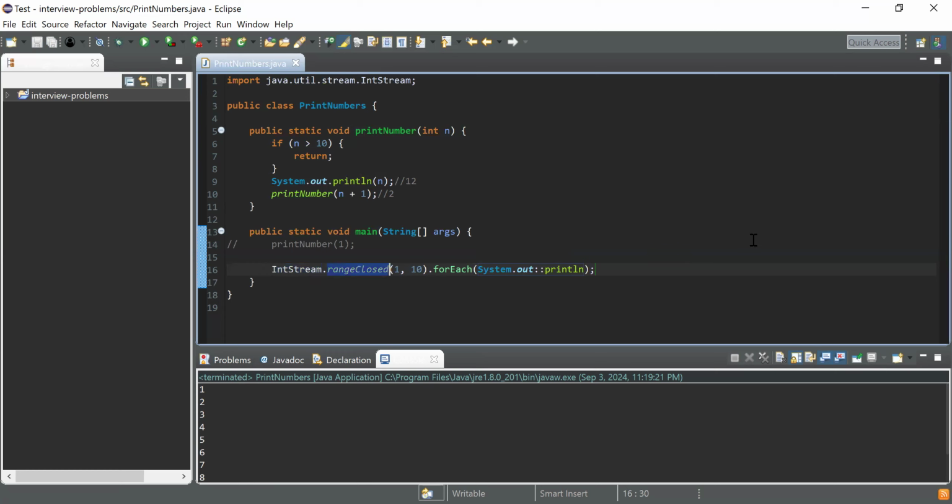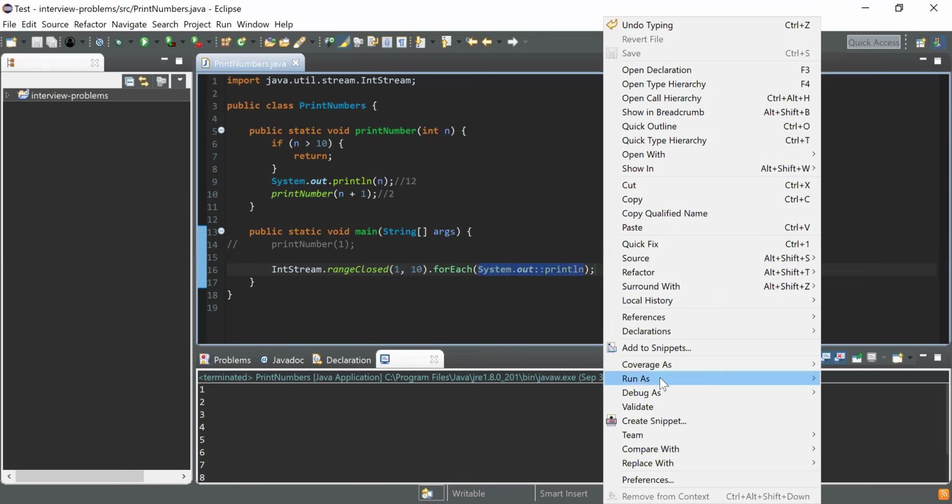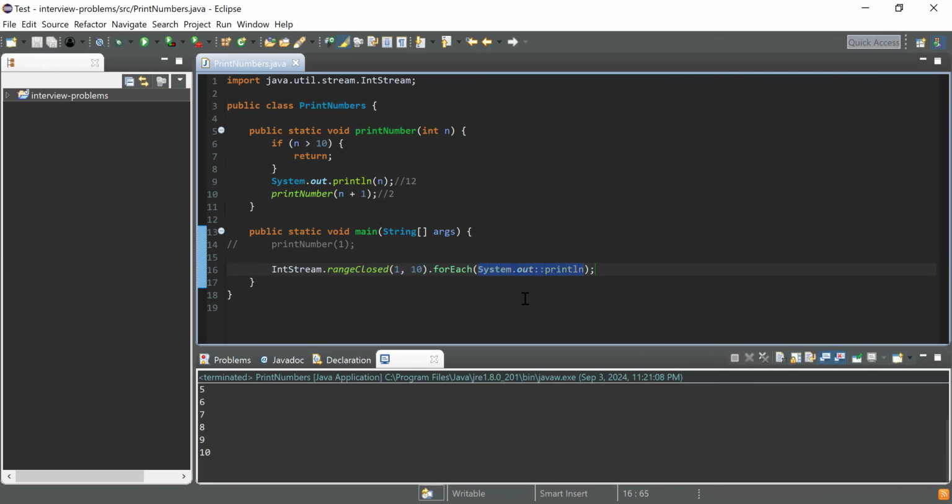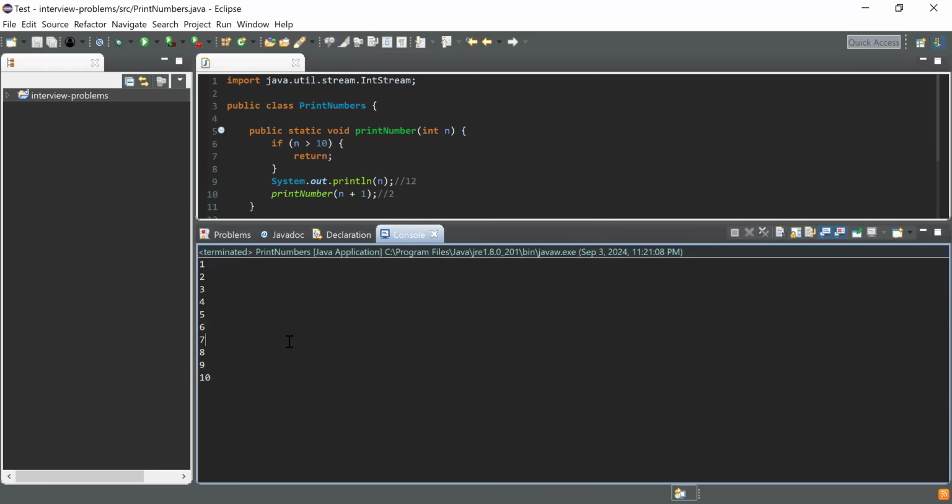And then I used the rangeClosed function to get the numbers from 1 to 10, where 1 is the starting point and 10 is the ending point. And then I used forEach to print the numbers on the console. Now let me run this code and see the output. Here you can see again, I'm getting numbers from 1 to 10 using Stream APIs.